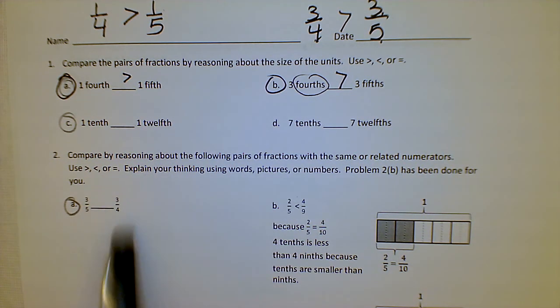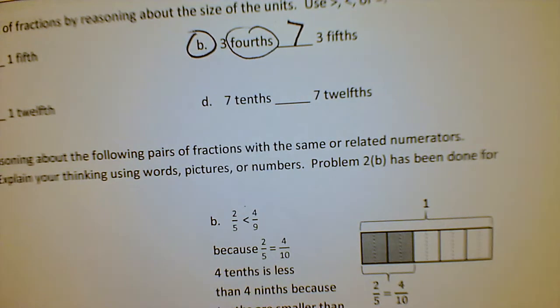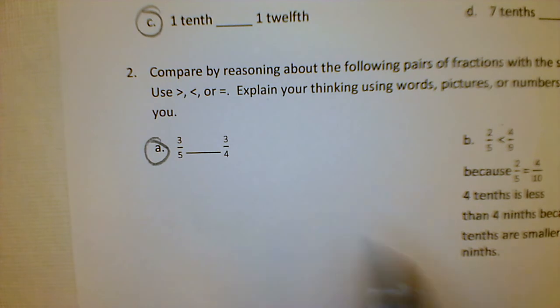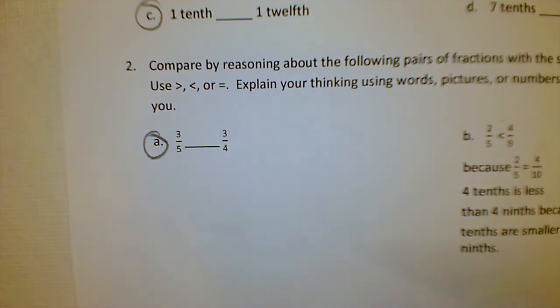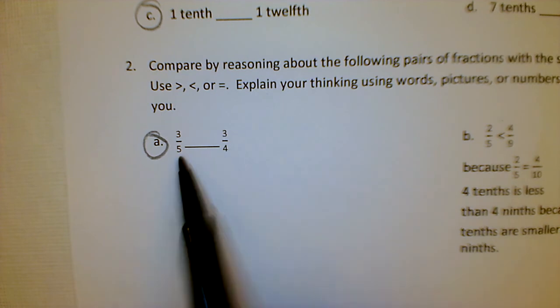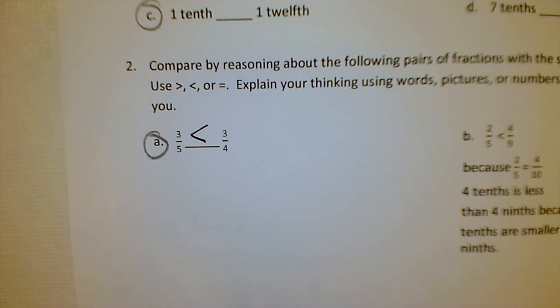So this says 3/5 and 3/4. So my numerator is the same for this one. I have a common numerator. And you know, I think you guys can see that, but maybe I can get us a little closer. Sorry. Let's try that. I think that works better for us. So I have 3/5 and 3/4. So my numerator is the same, so I just need to see which piece is going to be bigger. And again, fourths are going to be way bigger than fifths, so the alligator is going to eat the larger number.